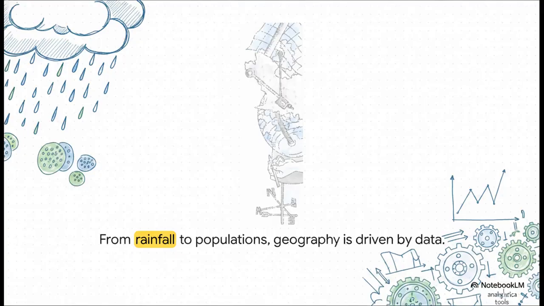To ground this math in reality, just think about the physical world around us. From varying rainfall levels across different districts to population density shifting from city to city, geographical and economic phenomena vary wildly. They're all over the map. If we want to truly understand these patterns, rather than just drowning in a sea of numbers, we absolutely need robust analytical tools to process this information efficiently.